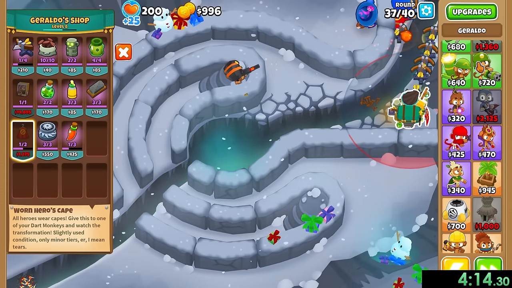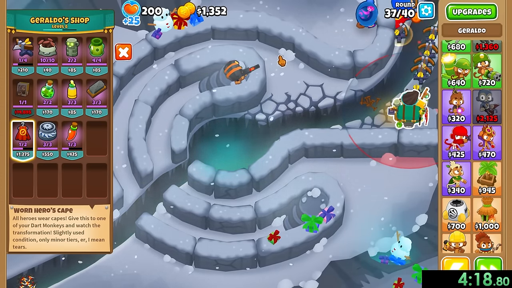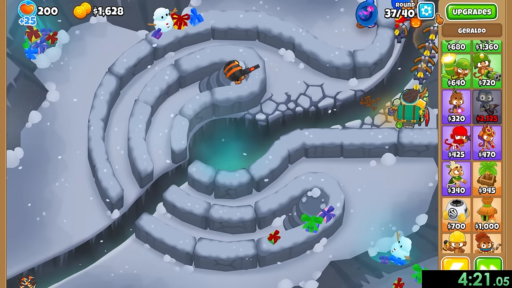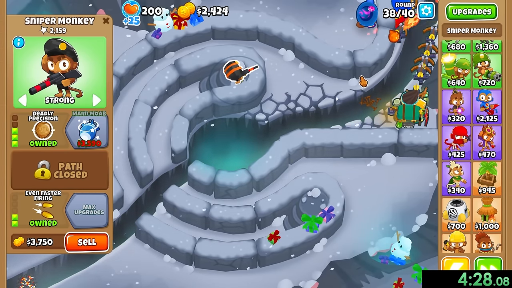Like I knew he was good, but I never knew why he was good. And I think this is why, is because you can use him for something like a speed run and make it stupid. I haven't seen a Bloon since we started. And then I think if I just buy this one, we'll be able to take down the Moab very quickly, but I'm not going to.